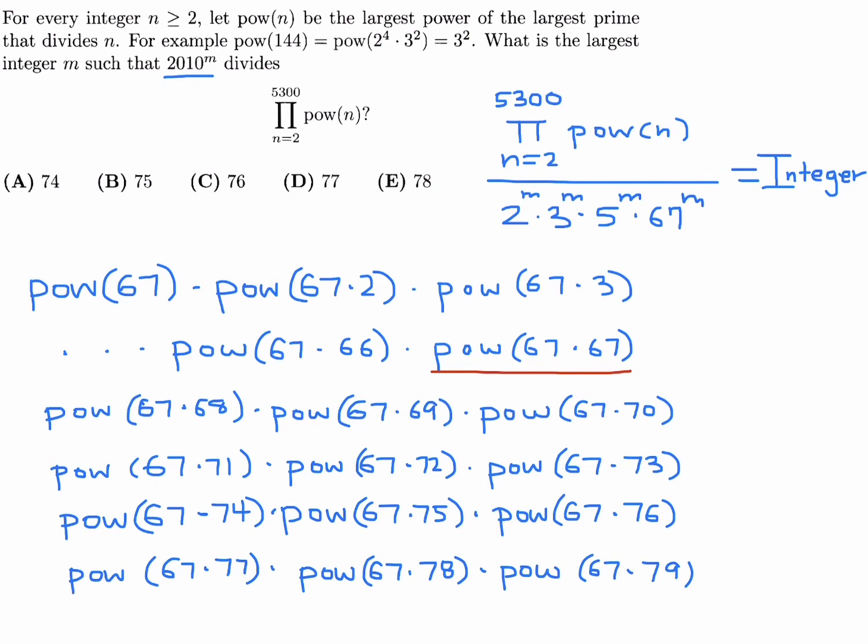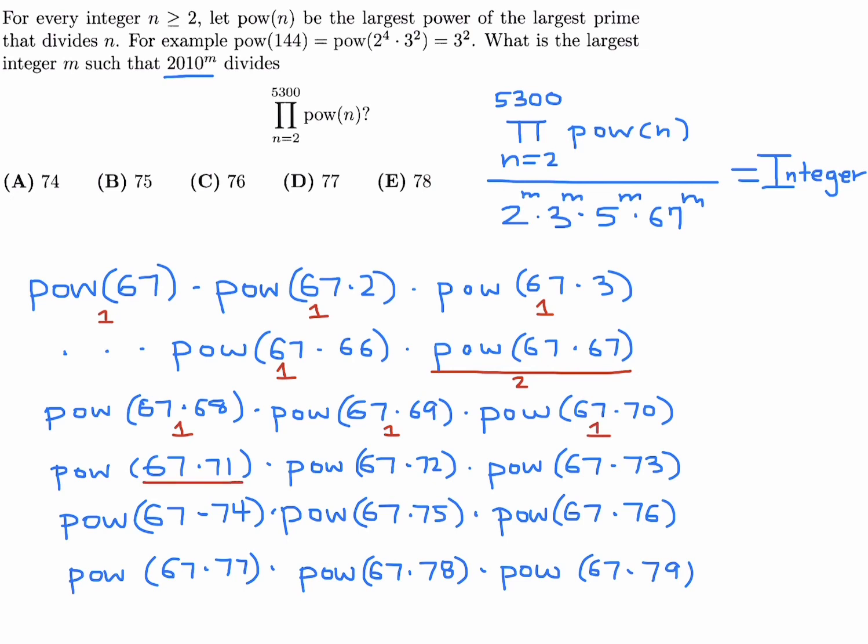Now let's talk about this. This is where the question gets interesting. For each of these, we're only going to get 67. And therefore, when we get 67, we only get 1 as the exponent. All of these exponents are going to be added up, and that is what they're asking for. This one also gives 1 as the exponent for 67. This is 1, this is 1. This is 2, though. And you see the answer choices are very similar, so they're making that assumption that you're going to miss this guy. Okay, let's keep going. This gives you 1. This gives you 1. This gives you 1.